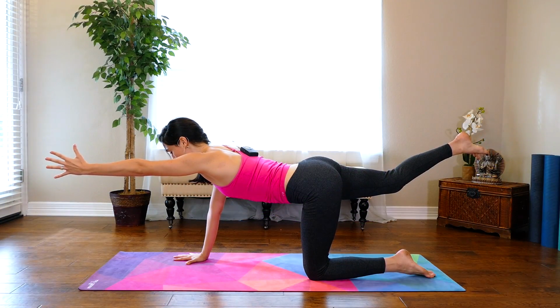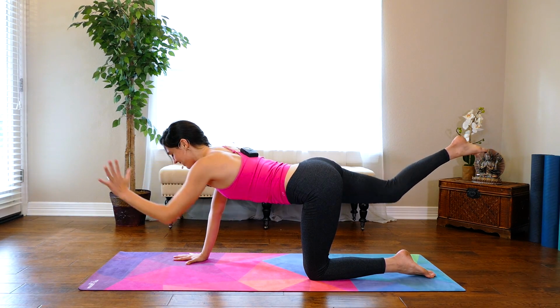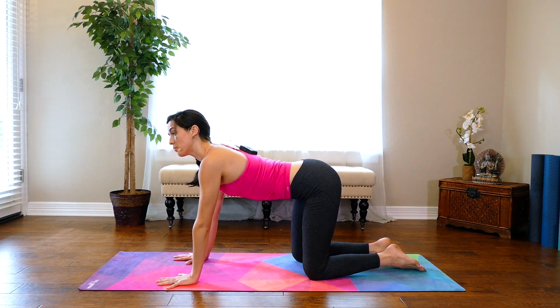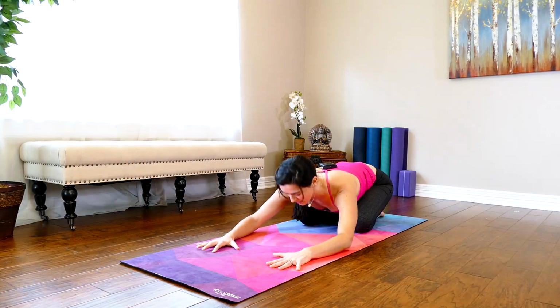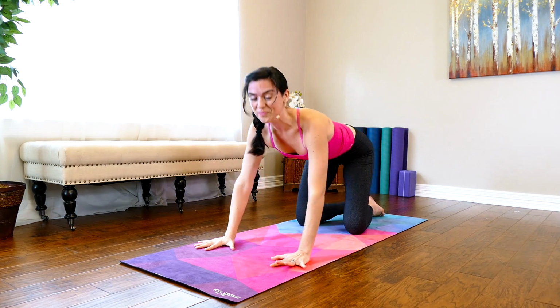Continue to reach through your hand and your foot. One more inhale. Exhale, hand and knee down. And then just shift back to child's pose. Soften the elbows. Let the shoulders rest for a moment. Full breath in. Full breath out. Great job. Come back up to tabletop.